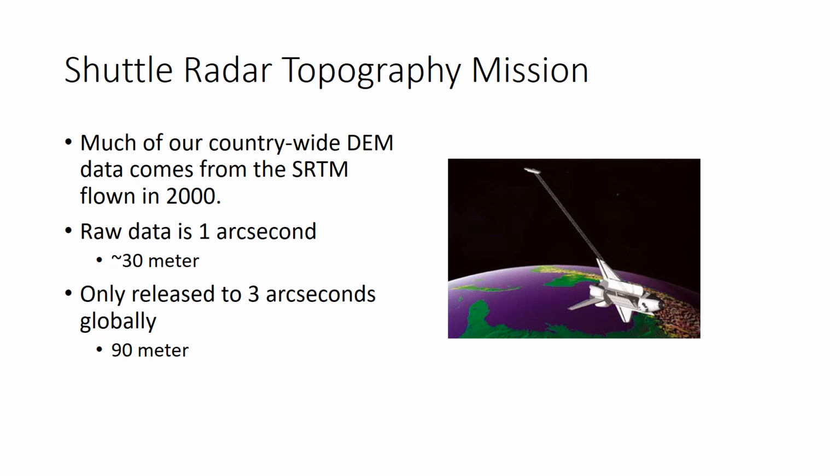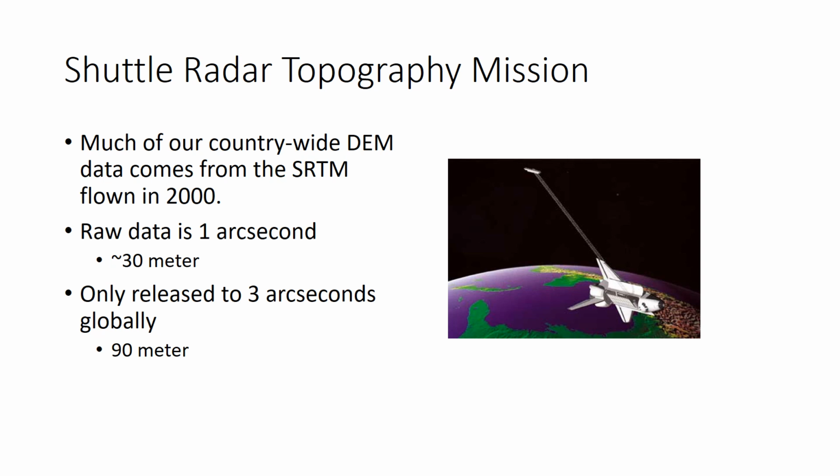That breaks down to being about 30 meters, but because lines of longitude converge towards the poles, the x and y direction, even though they are both 1 arcsecond, are different spatially. The difference between the x direction and the y direction starts to get bigger and bigger as you get towards the pole. However, this SRTM data set was only released at 3 arcseconds globally. Now that doesn't matter so much anymore.